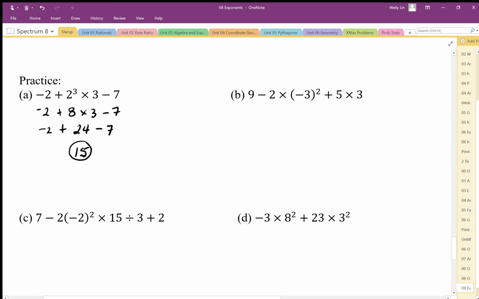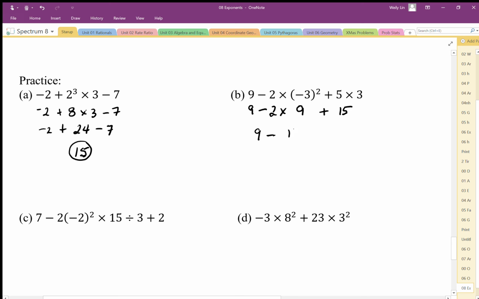Okay. Here again, the priority is your power. Now that negative in brackets makes a big difference because now that's negative 3 times negative 3. But again, the most important part of this is to keep track of all the pieces that don't get calculated. This becomes positive 9 plus. And again, I could do this in this step because I know it has to be done before the plus. So I can do 5 times 3 in this step if you like. So 2 times 9 is going to be my next step. And again, the most important thing is to keep track of that 9 and minus.